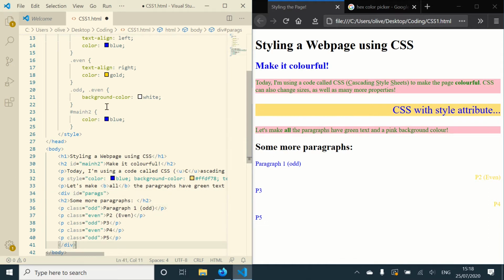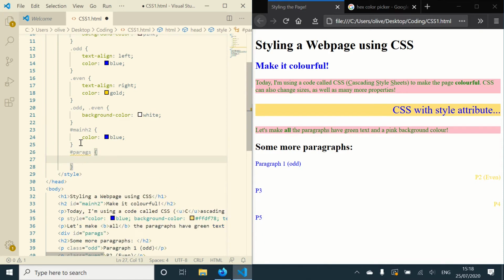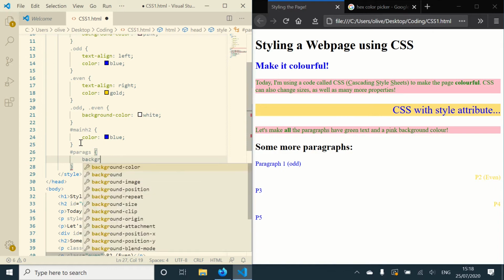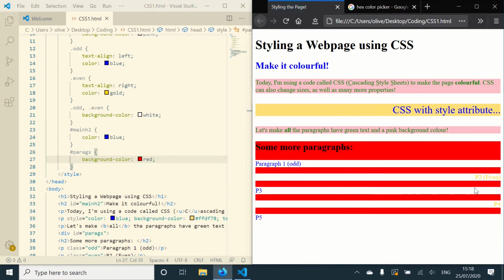So in the CSS, put hash paragraphs, not dot, because it's an ID. The background colour, let's set that to red.